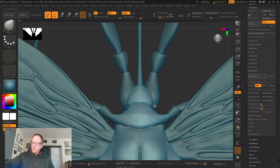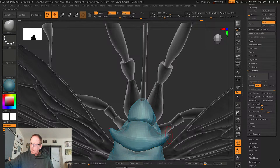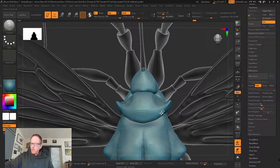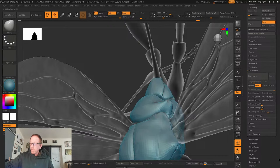So take the move brush and just turn on transparency and just maybe bring this in a little bit. Here we go. It's good to do this before I get too far into detailing.